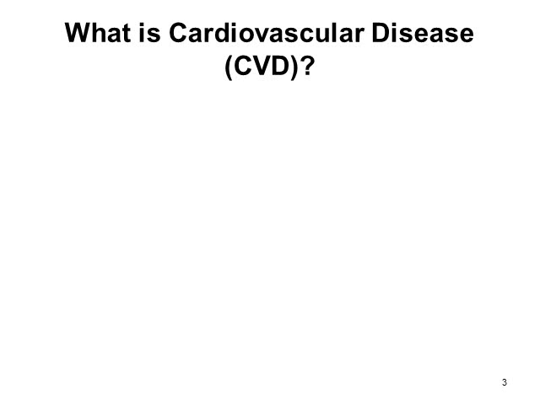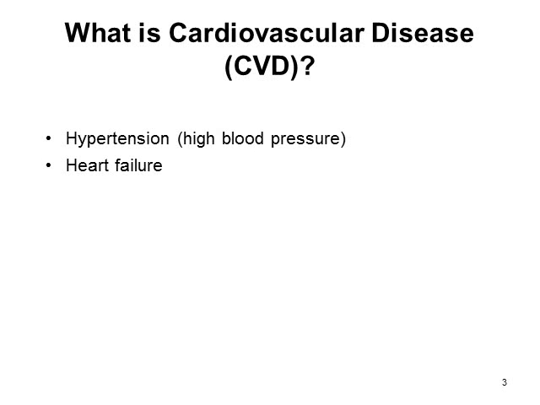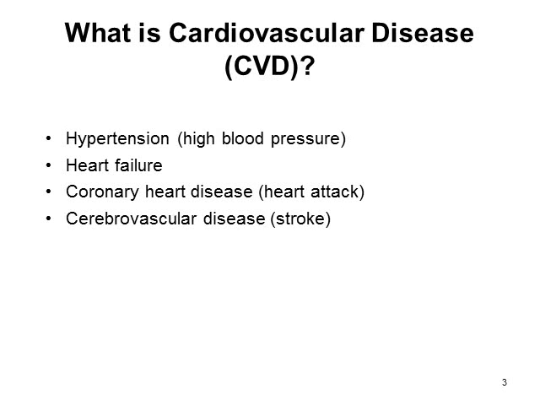When we're asking what we refer to as cardiovascular disease, you have to remember that CVD is an umbrella term that defines any condition that's affecting the heart or the vasculature. The most common ones include hypertension, which is high blood pressure, heart failure, which is the condition where the heart fails to act effectively as a pump, coronary heart disease leading to heart attack, or cerebrovascular disease, which leads to stroke.